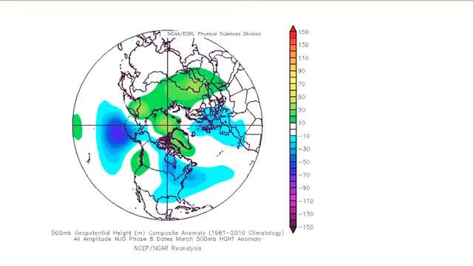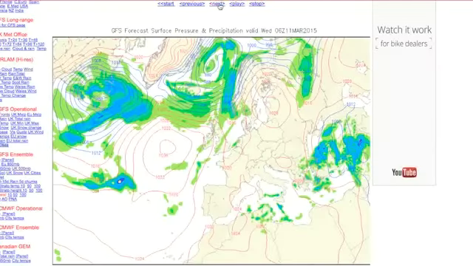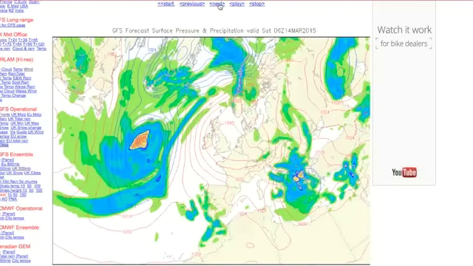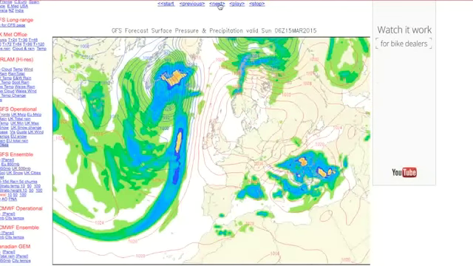So what are we actually looking at when we look at conditions? Well, generally, I think what we're thinking is that the high does build in. There's no doubt about it. You know, it's showing right through, look, on these charts, and these now going through to a couple of weeks' time. So the high is in there. The high is strong, look.